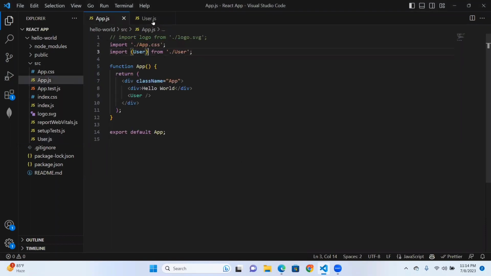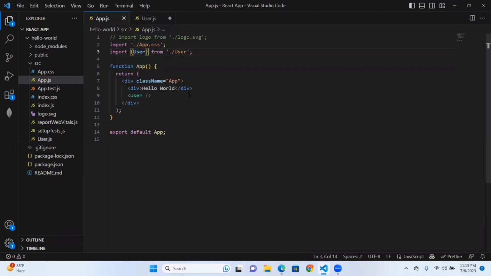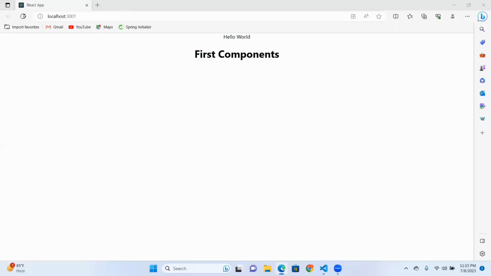So just copy this code and comment it out, and define this code here, and comment this import line also, and then save it, go to our main page and refresh it.